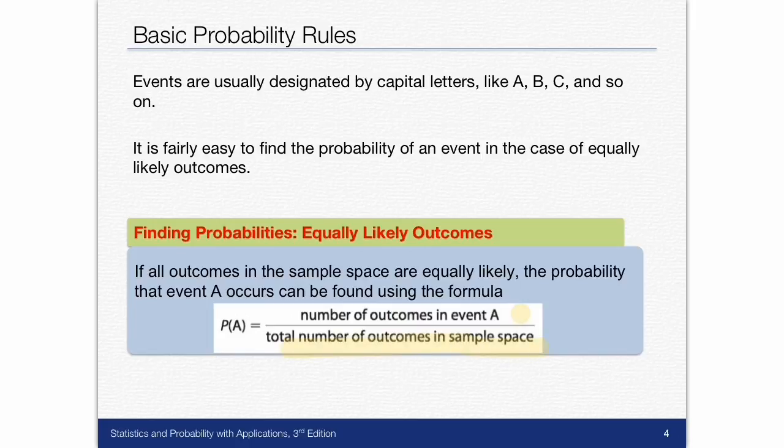So you've seen the old examples. You have a bag of marbles, and I want the probability of drawing a red marble. I know there's 10 marbles in there, 5 are red, 5 are blue. So probability of getting a red marble would be 5 out of 10, or 1 out of 2. You've done these problems before. We're just putting words to the method.